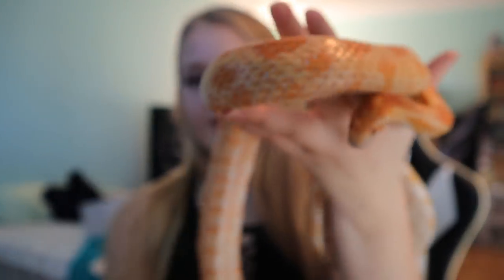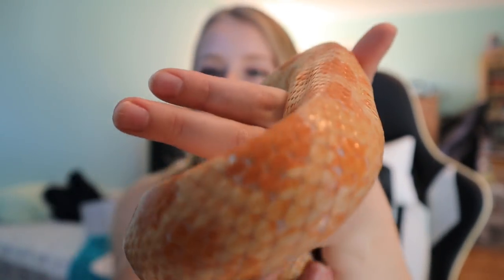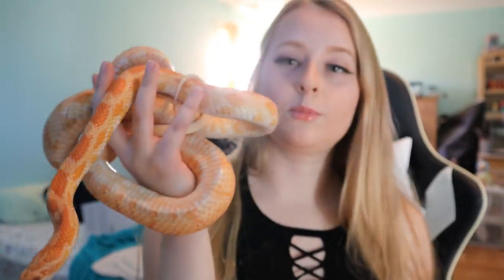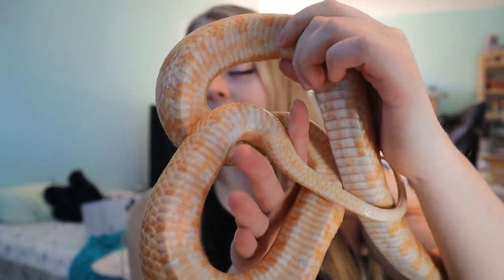This is Citrus — she is a corn snake and was actually the very first exotic animal and first reptile I ever got. Her full name is Citrus Tang. I named her when I was very young but I think it's still fitting. She's female — I didn't ever get her probed, but you can tell by the way her tail tapers: females have a very thick area right before their tail starts. I'm not breeding her, so it doesn't really matter.